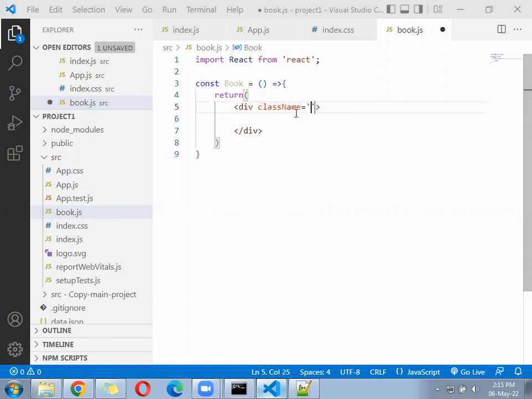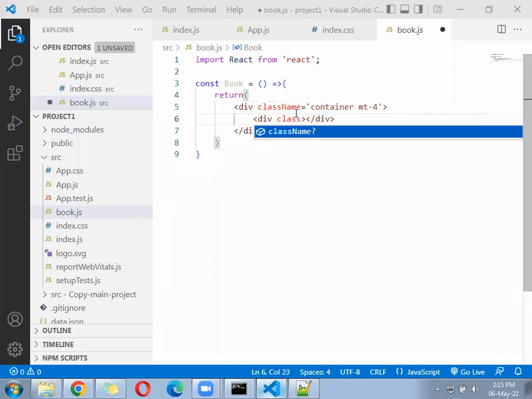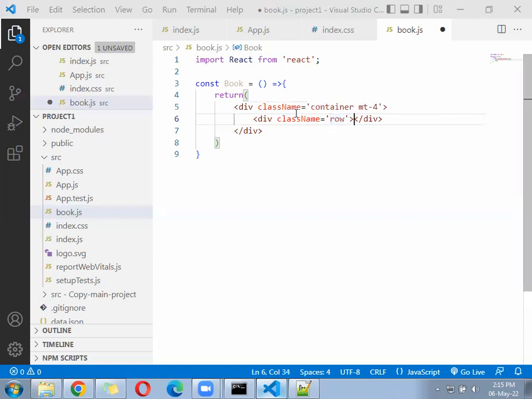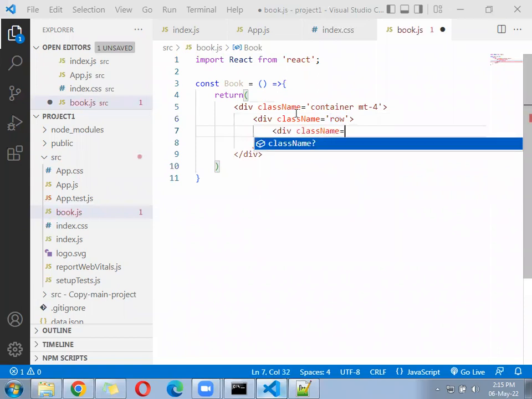className container, div, className row, div, className col-lg-12.